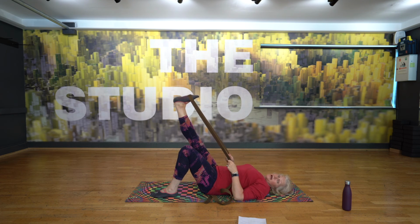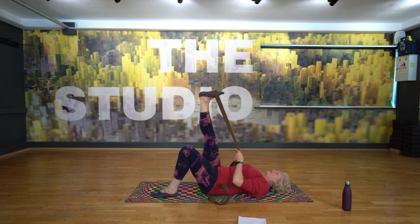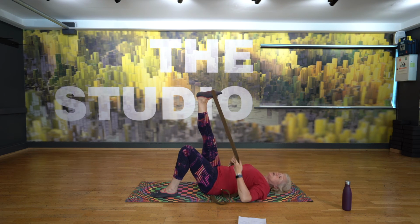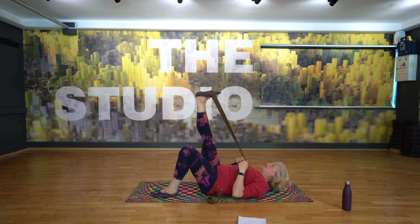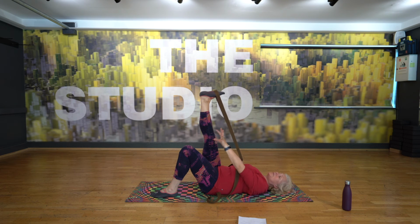So for some people that might mean it's down here, but in order to stretch the hamstrings, we need that leg to be nice and straight. So holding the band, but not too close to your body. So what we don't want to be is like this. We want to be nice and relaxed. We're flexing the foot at the top and we're breathing out through the back of the knee. So you're getting a lot of really nice stretch there through the back of the leg.